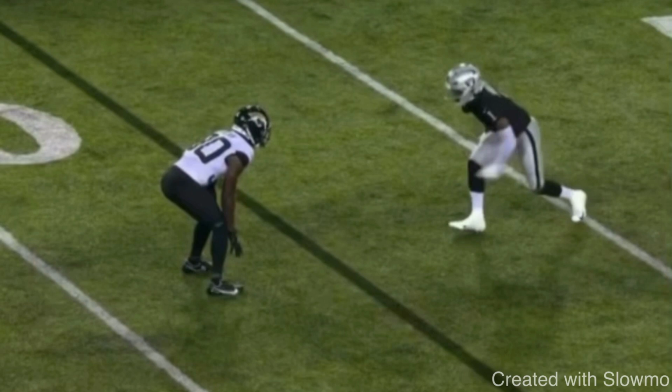Okay, so fourth tip to being a great route runner, an unguardable route runner, is to mainly take what the DB gives you. So you've got to be comfortable. And there are situations, fellas, where you may have to force an outside release. It must be a must-outside-release type play, especially on a fade route. But there are a lot of situations where you have to take what the DB gives you, and you can't be afraid to take an inside release on an outside breaking route, or take an outside release on an inside breaking route. So this is a great example of this.